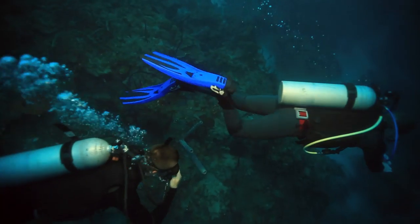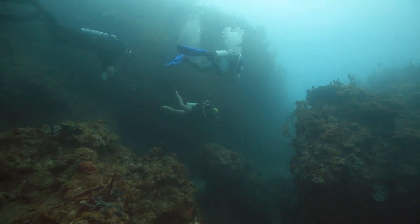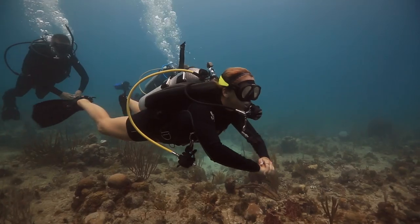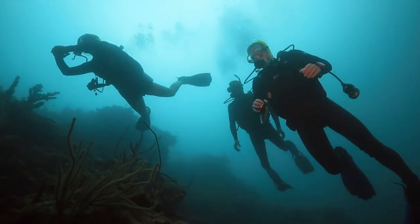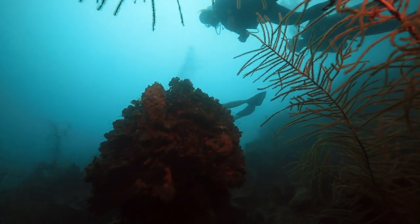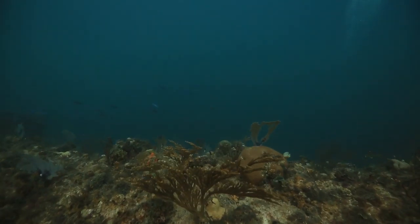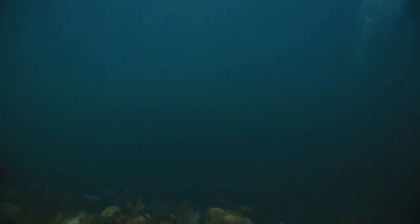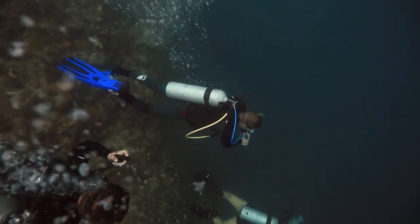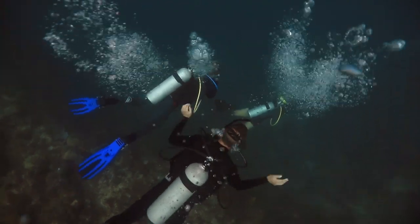Thousands of feet of open ocean separate the walls of the canyon, and this is the side known for the most dramatic drop-off into the abyss. For us, it's terrifying and exhilarating at the same time. So we descend down to about 30 feet, and we're swimming out on the coral, and then all of a sudden, you see it just stop. And it turns to black. We are headed out over the wall into open water.